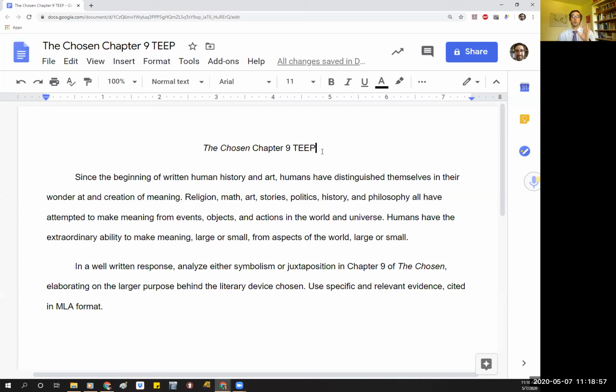Now, that doesn't mean you can go and do whatever you want, but what it means is that a lot of times when you get a very specific prompt, in some ways that can be a useful thing because it tells you exactly what to zoom in on and exactly what you're supposed to be looking at. In some ways that can be less challenging because you're given a really direct roadmap of what you're working on. When that roadmap is more vague, it just says pick one of these two things.